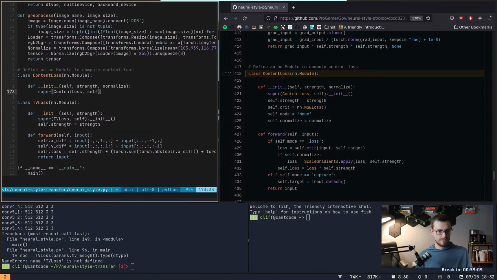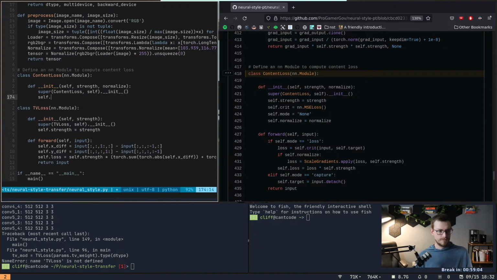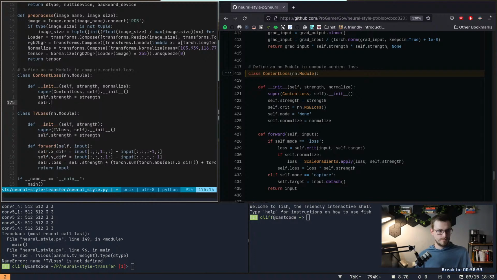Content loss init. Crit. What is crit? Strength. So strength is going to be the same thing as strength for TV loss. So mean squared error. So this is just always mean squared error.